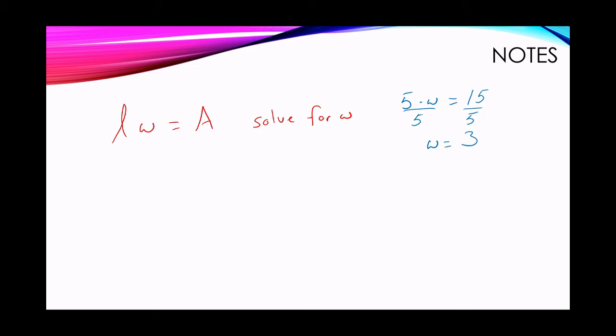So that's what we're doing over here with length times width equals area, and we're solving for W. The difference is I just have more than one variable, and I can't simplify those variables out. So when I'm solving for W, what's the operation between L and W? Well, it's multiplication, so I need to divide by L on both sides, and that cancels the L's out on the left side, and I'm left with W equals area divided by length.